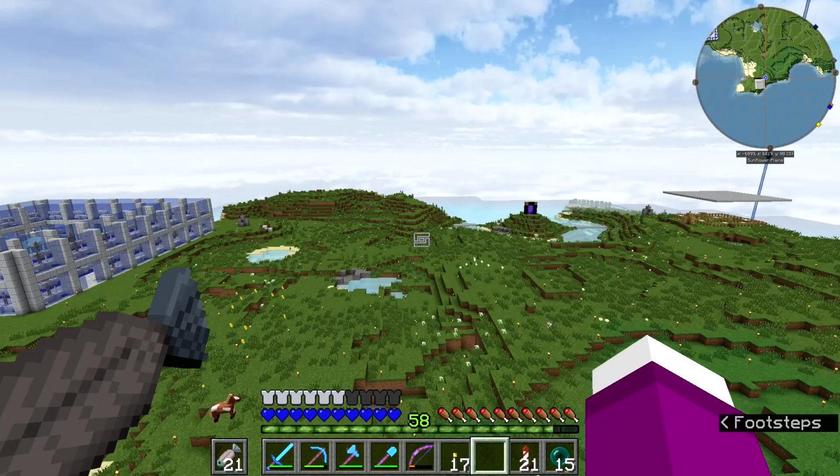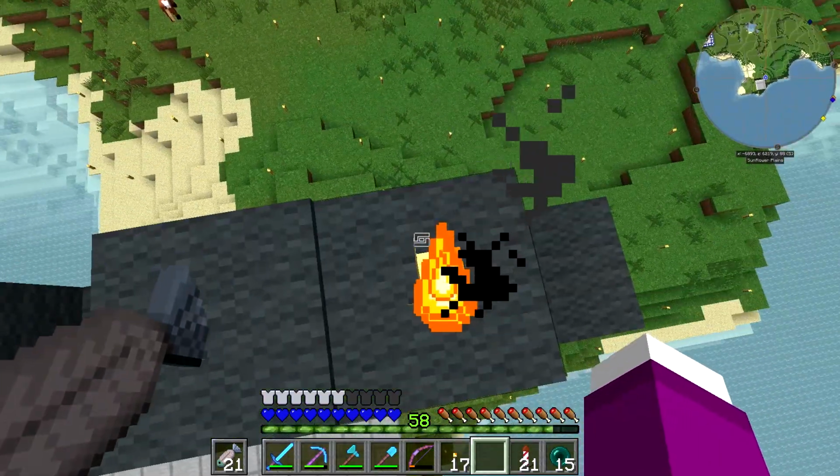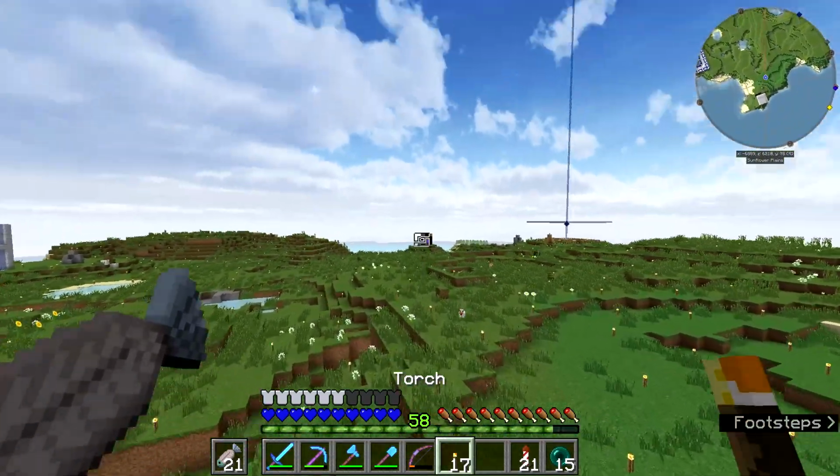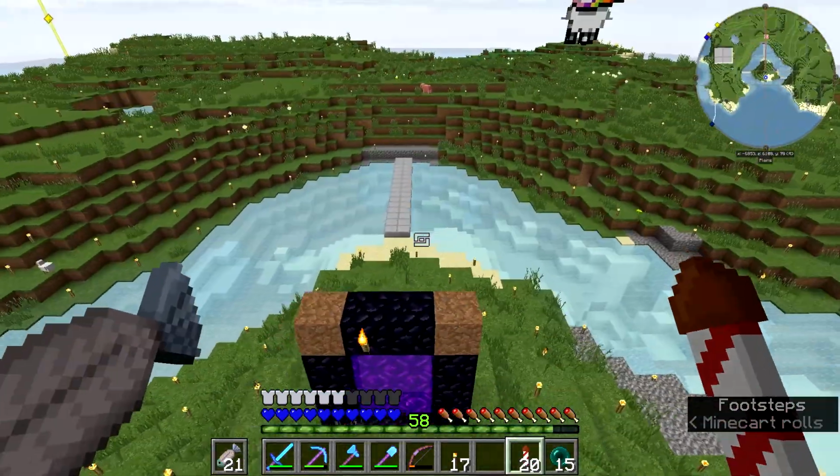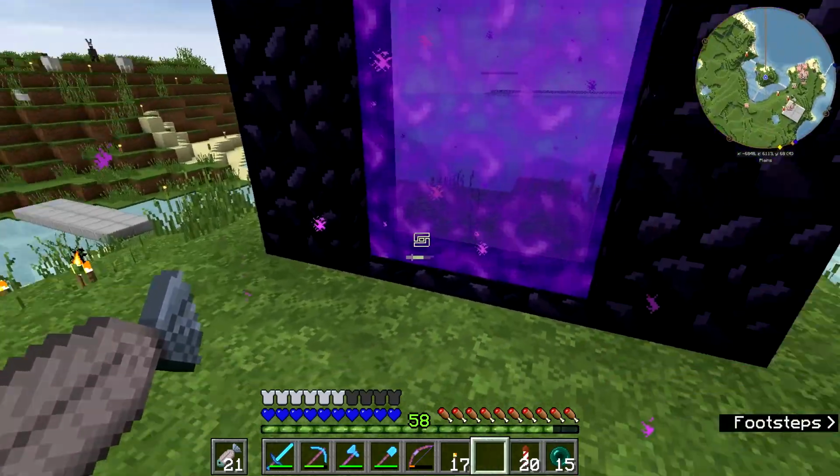Have I actually said what the interactive exhibits are? I think I have. One will be the going up 50 blocks from levitation, and the other will be how did we get here?